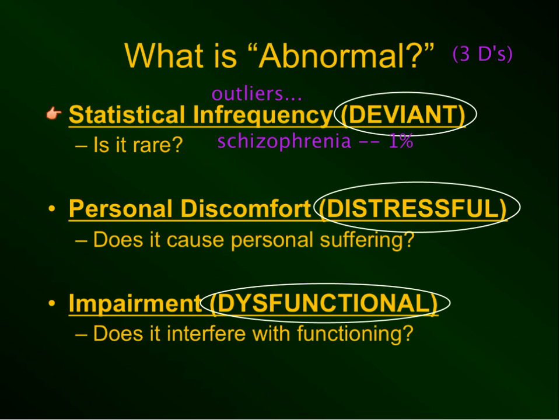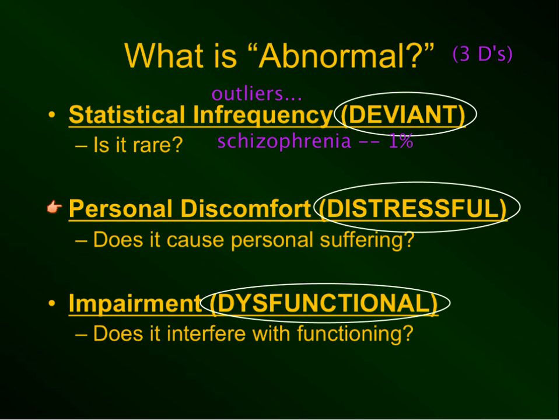Okay? If you want to think about statistical infrequency in another way, let me ask you this. What percentage of the population has like 35 bumper stickers on the back of their car? Probably less than 1%, right? So when I pull up behind somebody who's got the 35 bumper stickers, I'm always like, okay, well, now we've got an outlier, right? Now we've got something that's unusual in that case, right? So it's deviant. That's the first of the 3 Ds that stands out in the statistical sense.